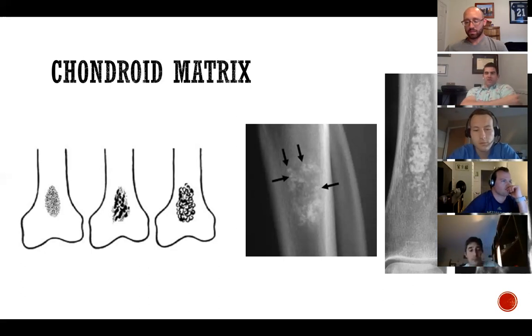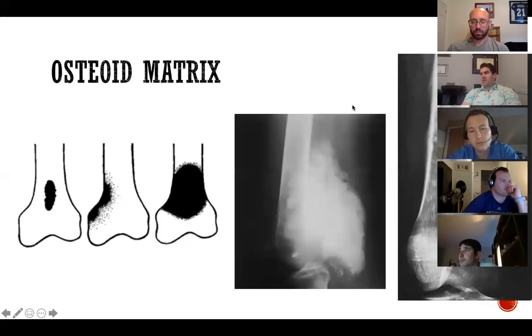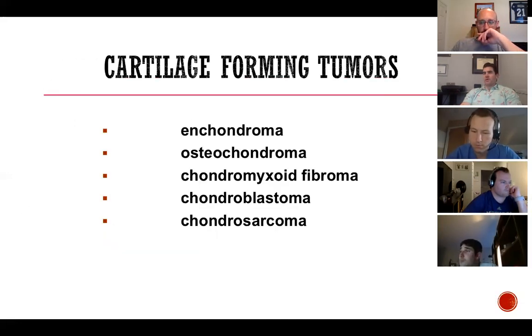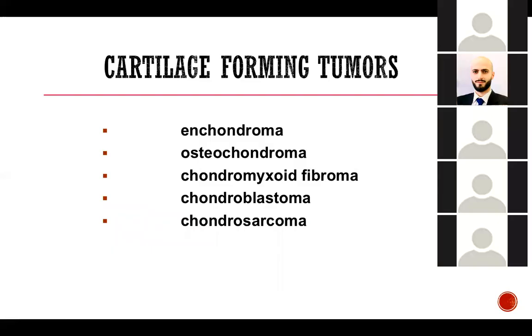We talk about stippled, flocculent, arcs and rings, and we have a slide on the next one showing this. But you can see, looking here at this cartilage formed inside of the tumor, you can certainly see the difference from this very ivory-like substance. So hopefully that's something you guys can start to pick up a pattern on, but I personally feel this is the most difficult of the four to conceptualize. So again, cartilage-forming tumors for your review.